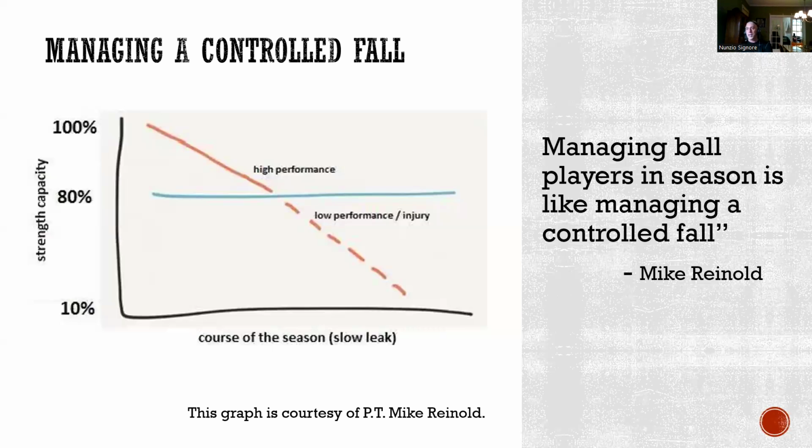Here's the controlled fall that I'm talking about. So if you look on the left-hand side, we have strength capacity. Okay. So after the offseason, we have built an athlete up, and we're going to look at whatever strength they've built up in that offseason. They're at 100% at that point. We're going to count where they are at the beginning of the in-season as 100%. And as the course of the season goes longer, you can start to see around that 1 month, like we were talking about, their training residuals start to fall. High performance is not high performance anymore once it drops below 80%. Okay. And you can see that 80%, it doesn't take too long to lose 20% of the strength and the speed and the power endurance that you've built up in the off season.